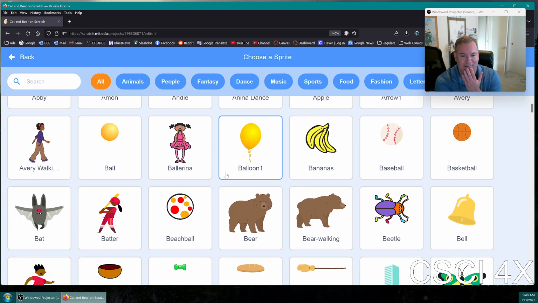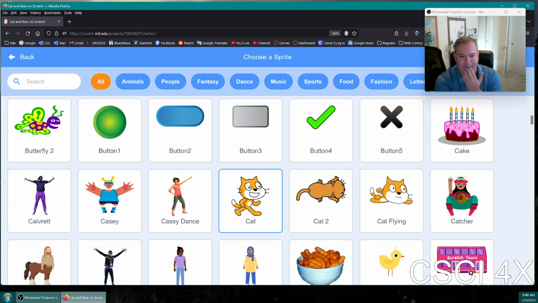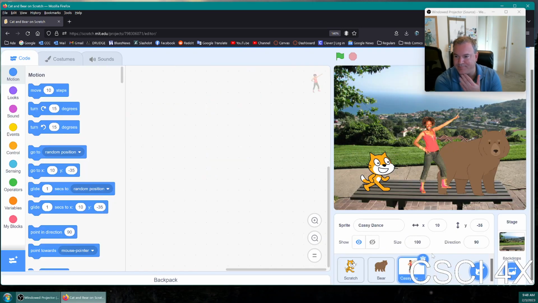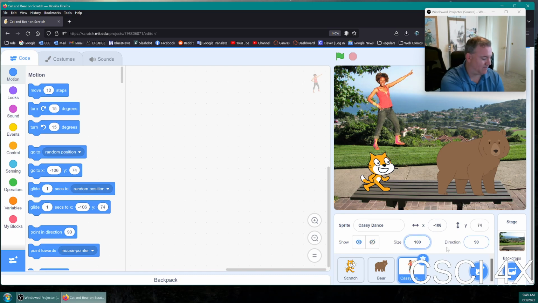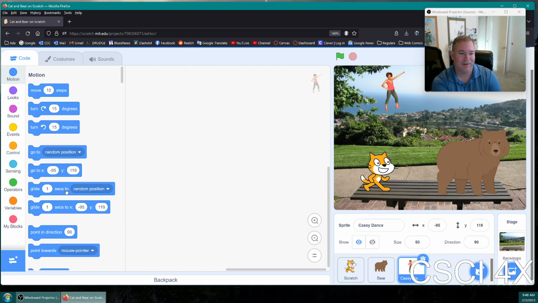I think there is a dancer and there's ballerina. Cassie Dance. There you go. Okay. So Cassie Dance here, she's gonna be this giant woman off in the ocean. Yeah, she doesn't fit. Let's scale her down a little bit.